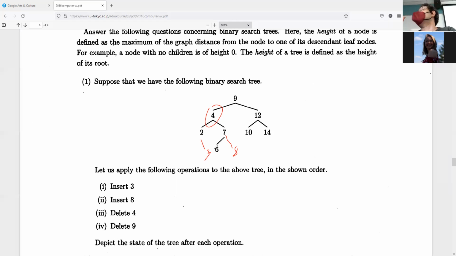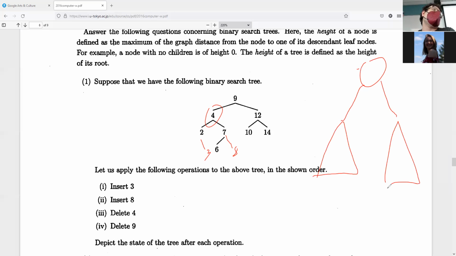I generally go with the in-order predecessor, which means that in any tree where I need to find the smallest thing that's bigger, what I do is I have to find, sorry, the biggest thing that is smaller. So I look at all the items that are less than me, and to find the biggest one of those, I go all the way to the right. So I step one to the left and go all the way to the right. That is how I find the biggest thing, right?